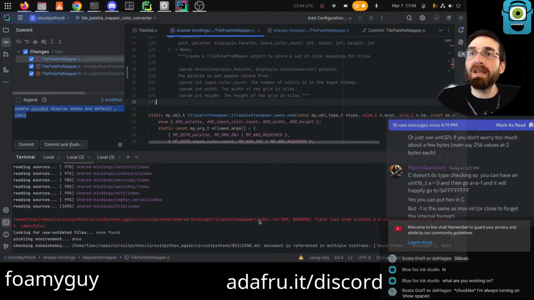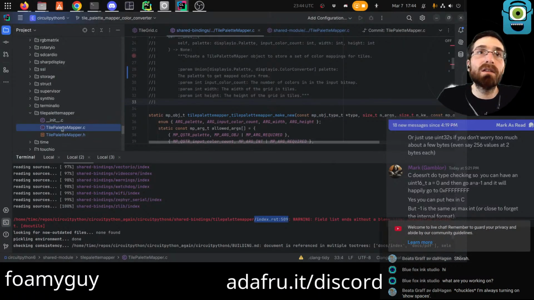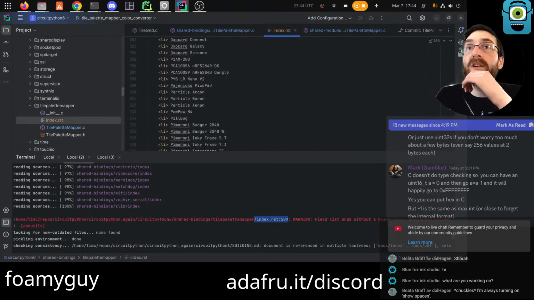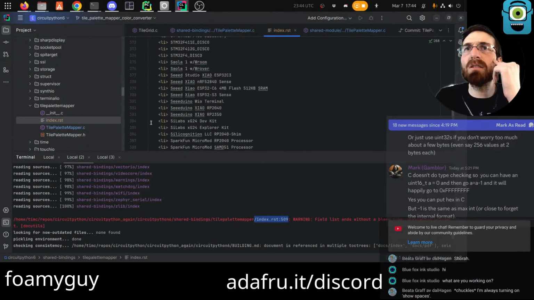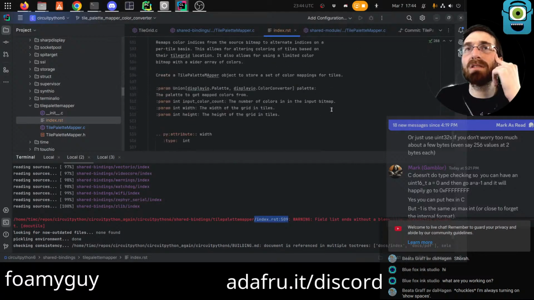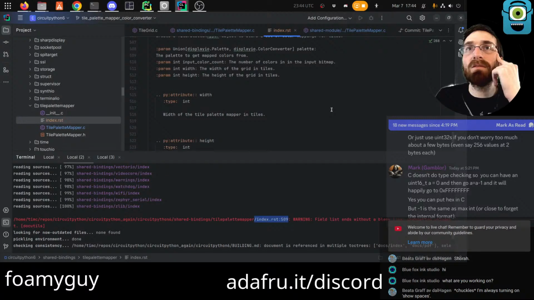So one thing that is kind of helpful, this is telling us index RST 509. We can actually go over to shared bindings and look at this. It is RST, but it has these in it, which look like HTML. But actually not, because it doesn't have closing tags, which I didn't notice before. That's interesting. 509.